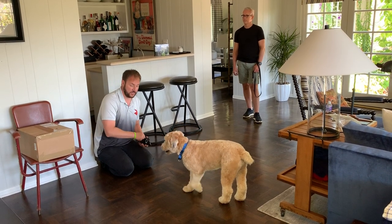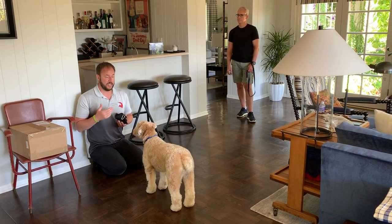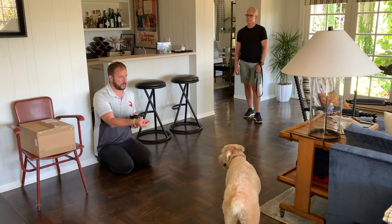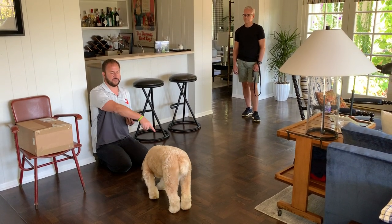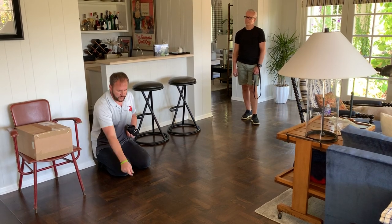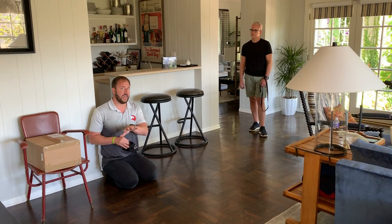Eventually throw it halfway between the dog, the treat, and me — to get her coming closer and closer. Another great thing you can do is teach your dog to catch. When we throw a dog a treat, we often do a big windup and it hits them on the head. Instead, have somebody next to her, throw the treat — if it hits her head, pick it up and give it back to the person throwing. The only way she gets it is by snatching it out of the air. Eventually she'll start trying. Don't do three windups — just one, and make it such a good throw that all she has to do is open her mouth. She'll develop eye-mouth coordination.